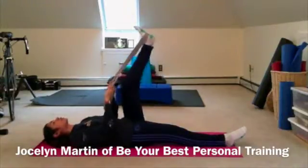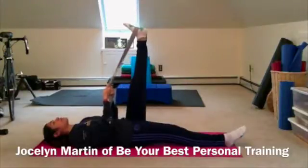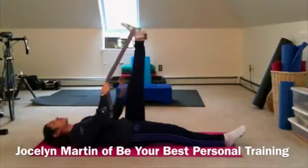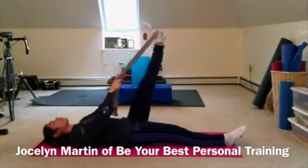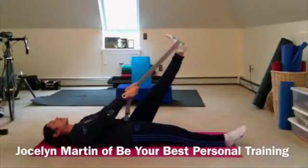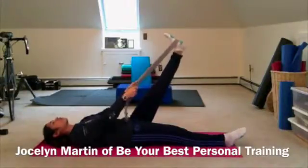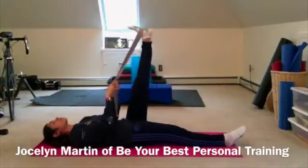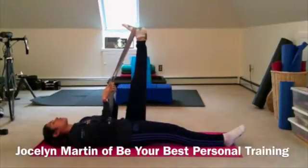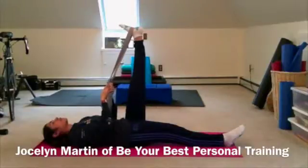Good. Holding on to both ends of the yoga band, go ahead and extend that foot straight upwards. Now, we want this knee to be nice and straight. So if when you extend that leg, all you can do is get it to come to here, that's perfectly fine. You're going to work with your range of motion. Good. Now, extend through the heel and push into that yoga band for 5, 4, 3, 2, 1, and release.